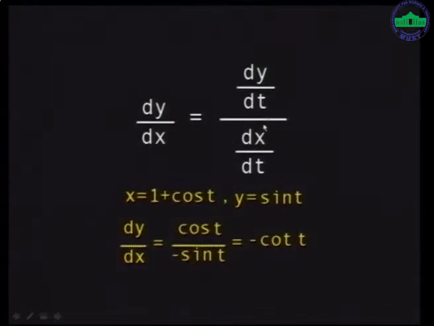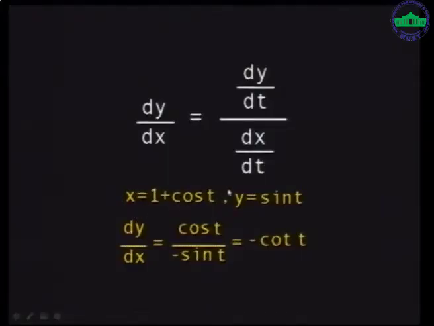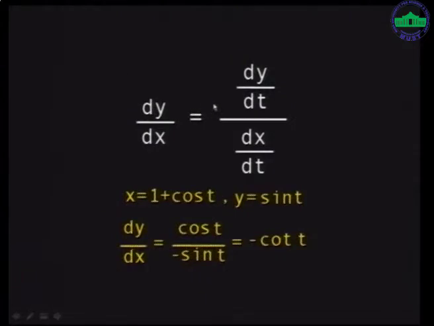Same thing here. If you have what we call parametric equations, you have x as a function of t and y as a function of t, and of course by eliminating t between x and y, you can obtain y as a function of x. But this kind of representation is more suitable to applications like kinematics, for example, in physics. So again, if you want dy by dx, it becomes equal to dy by dt divided by dx by dt, because you can cancel t from both the numerator and denominator. So dy by dt is equal to cosine t, divided by the derivative here, minus sine t, and you get directly minus cosine t.